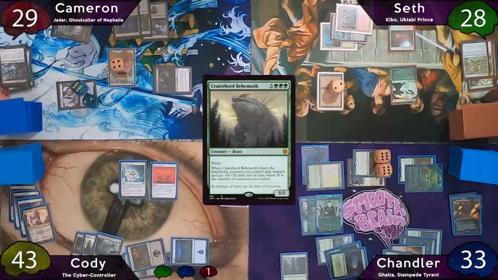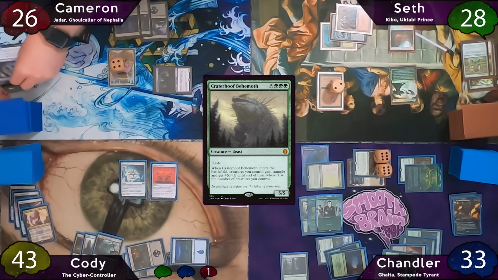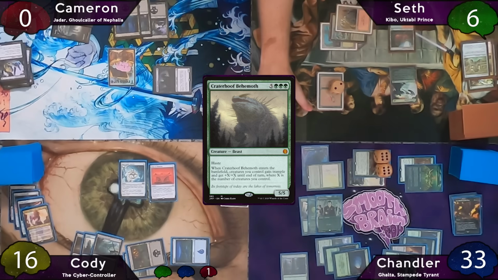Before damage, Cameron will attempt to find a way out of this, and he'll sacrifice 3 creatures and draw 3 cards and lose 3 life. But unfortunately for him, there's nothing he can do, and there's no blocks around the table. So everyone takes their damage, and Cameron is dead. Chandler will then pass the turn, and he's got a few cards to discard.